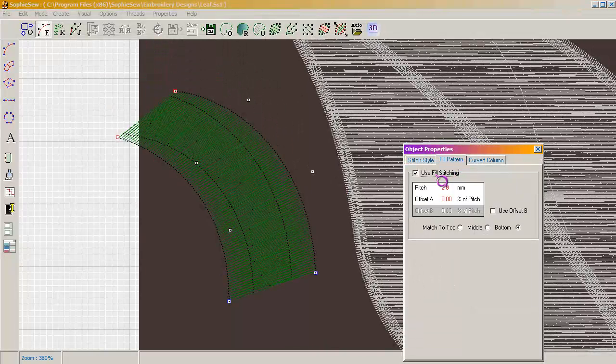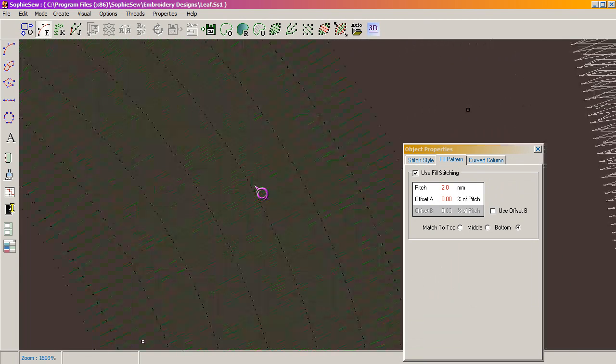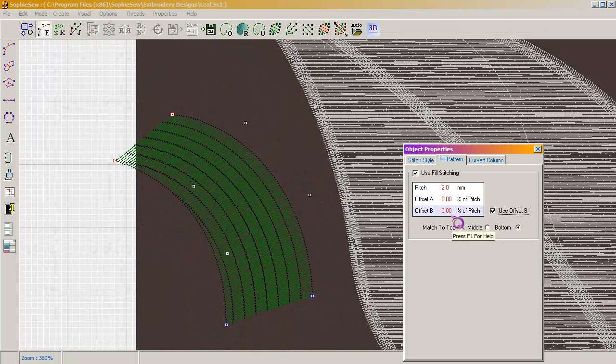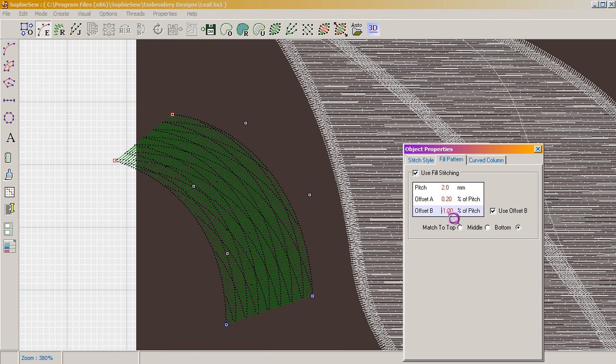But if you use fill stitching, it will actually create lines that you can see, because as you notice, it does not alternate between one and another. It stitches at each point. And you can also offset these, which I would find very useful. Unfortunately, you cannot offset the beginning and the end. Otherwise, I could probably do a little bit more, but this would create a special effect kind of look. You'd see where the thread comes in at these points, and then smooths out, then comes in at these other points here.